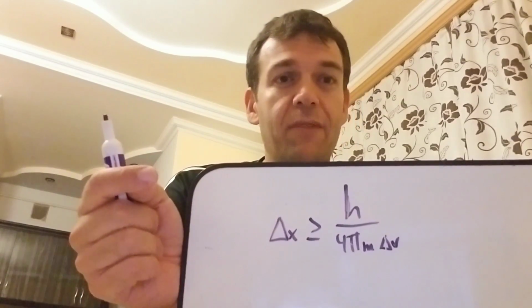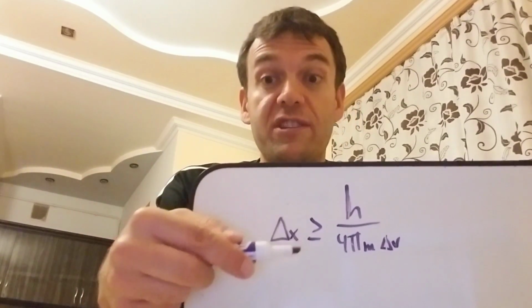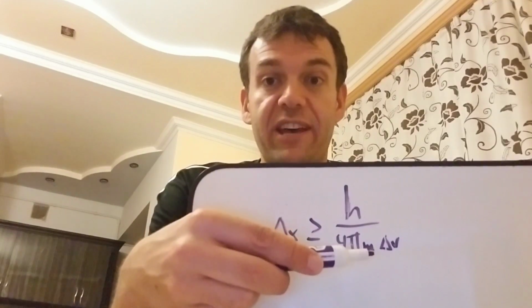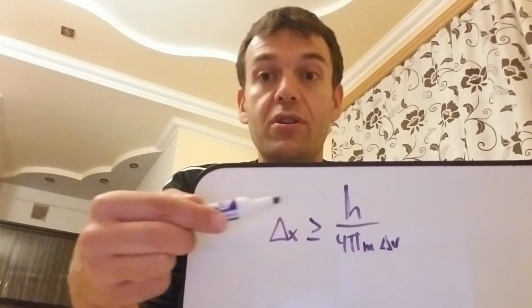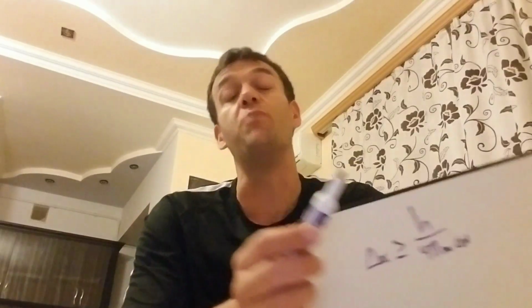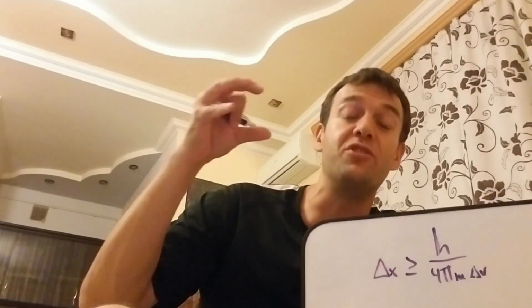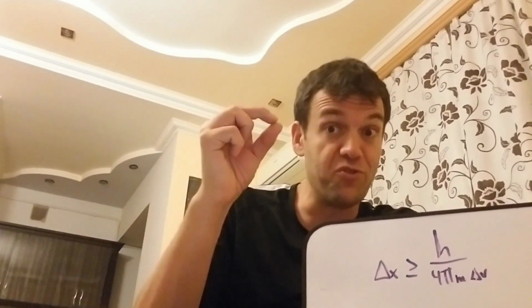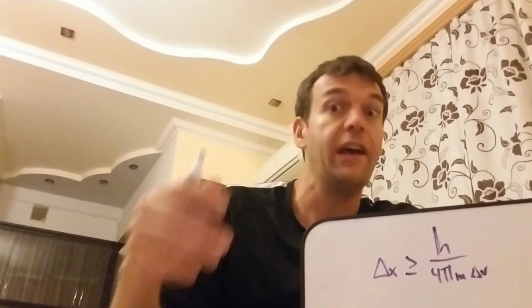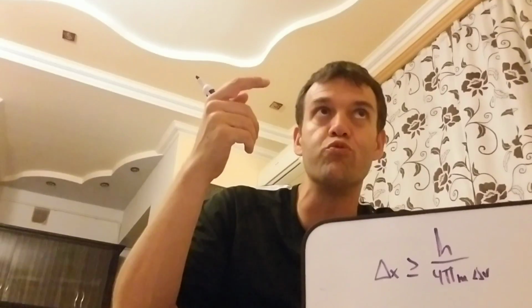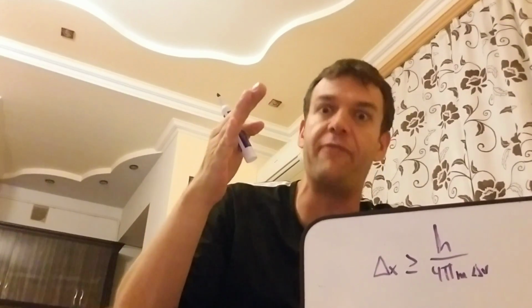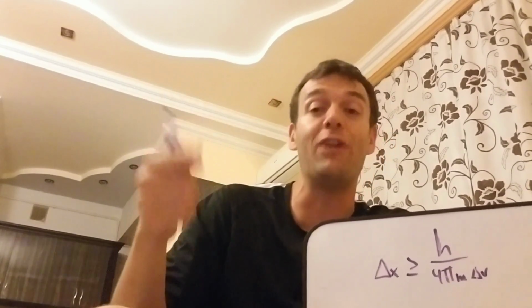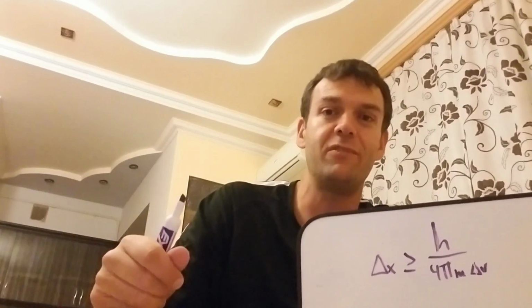It says as the mass of an object decreases, what happens to its uncertainty of its position? Mass goes down. This has to go up. So the smaller something is, the harder it is to know exactly where it is. Okay? Electrons are super small. It's tough to know where they are. Helicopter blades are pretty big. You still don't know exactly where they are, but you have a way better idea of where they are than where an electron is orbiting around a nucleus. Cool?